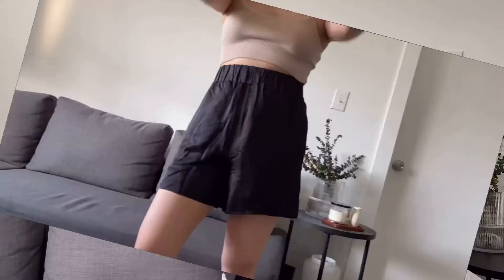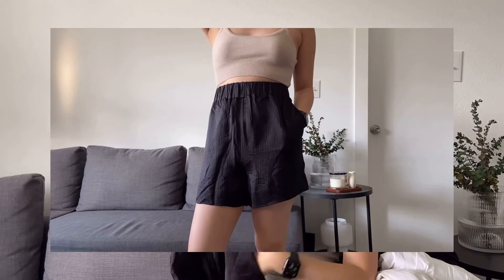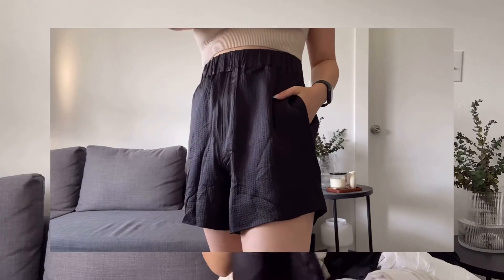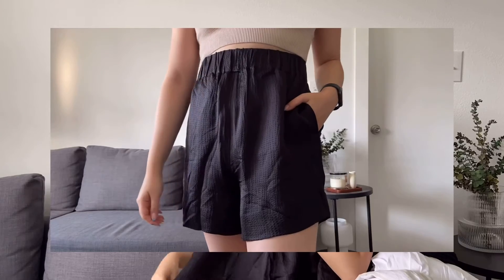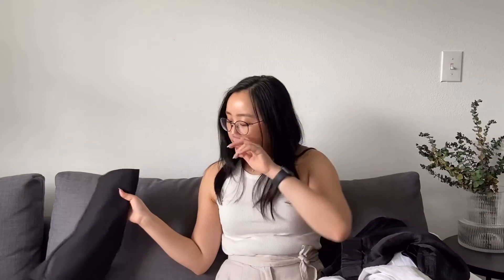Next, some silk shorts from H&M — can't go wrong. I love the hidden side pockets and the dimpled texture — so interesting. They're high rise and not booty-short short. They're unlined but because of the color you can't really tell, so it works. I think these would transition really well into fall too.